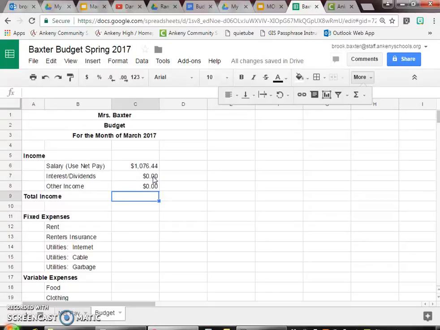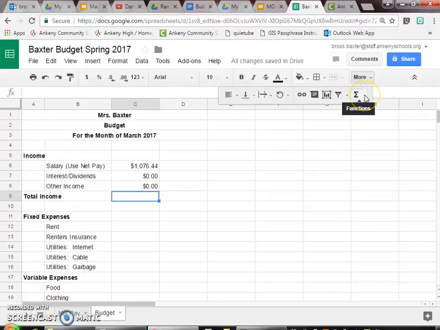Total income is adding those 3 together. The way that we do that is we're going to use the sum function. If you do not have this little extra bar open, go ahead and click on the More arrow, and then you'll find this funky looking E, which is sigma in Greek letters.